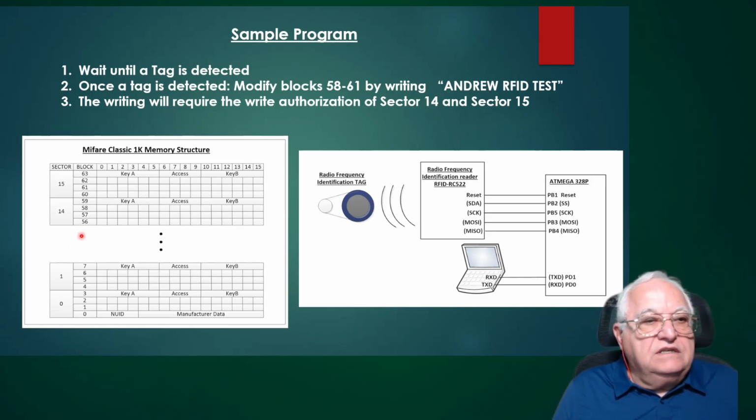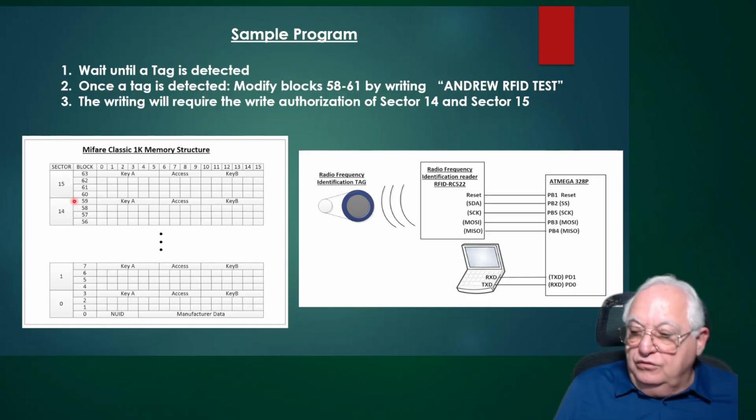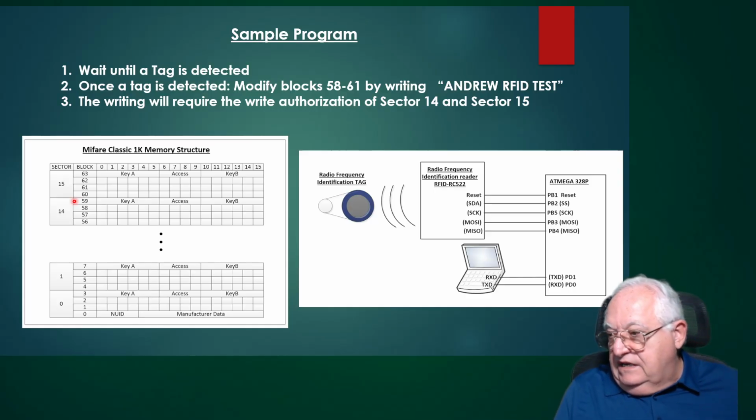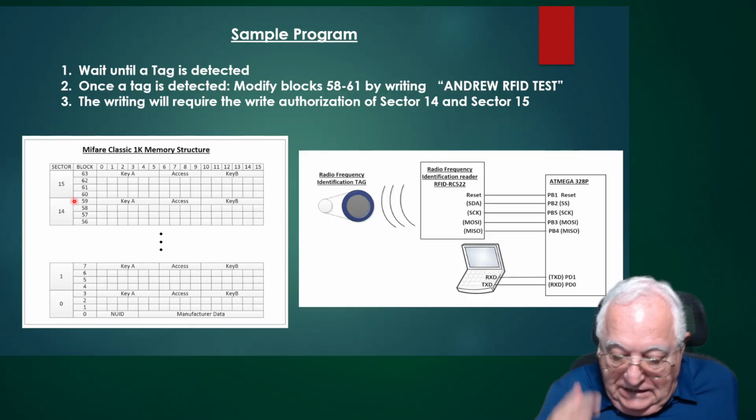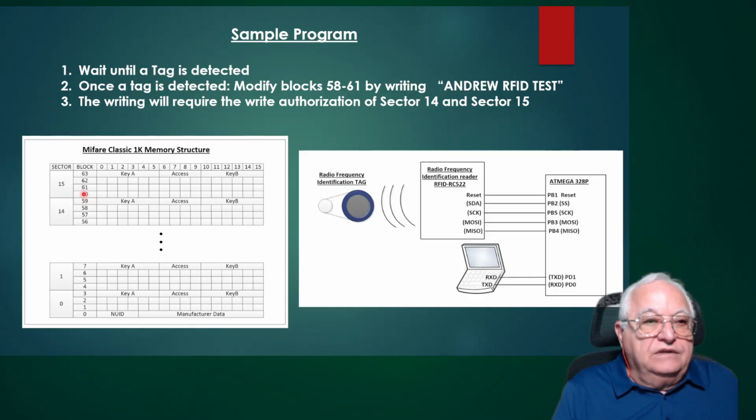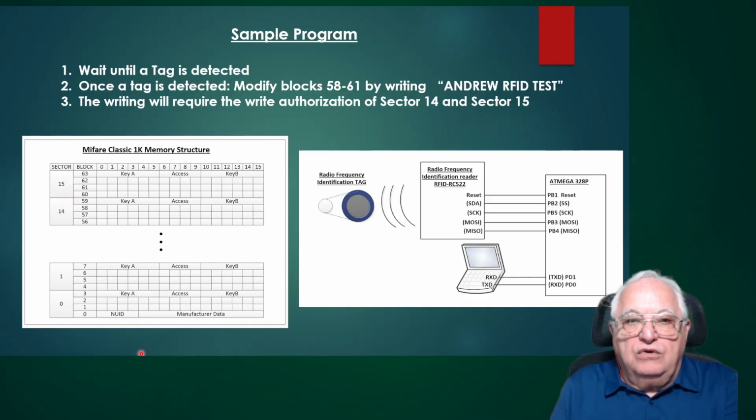So basically what I'm saying is, hey, we're going to start at 58. So we're going to read 58. Then we're going to try to read 59, but we're not going to do anything there because that's a sector trailer. So we read 58, we get into the sector trailer, we skip it. Then we get to 60. But before we read 60, we have to get reauthorized, and then we can read 60 and 61. That's what we're going to be doing.